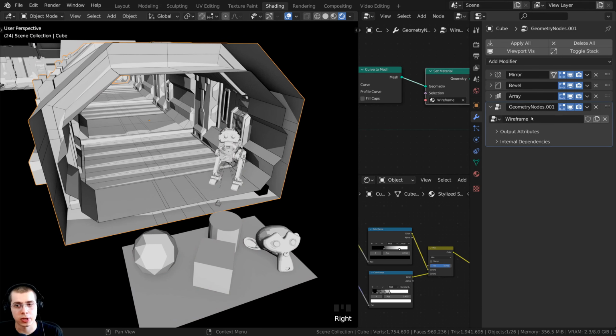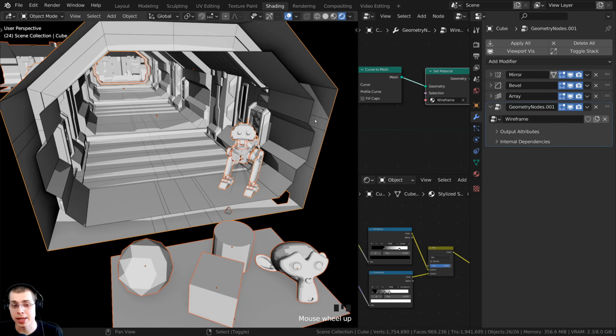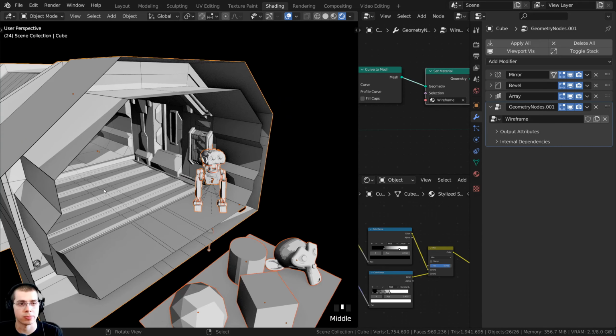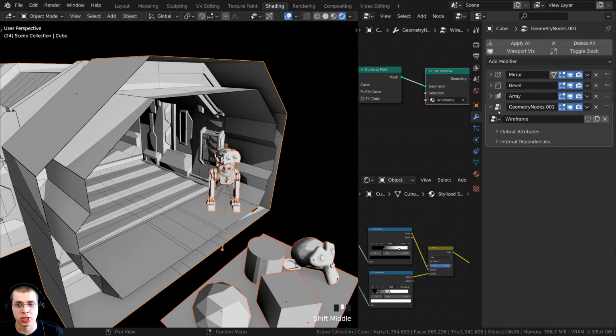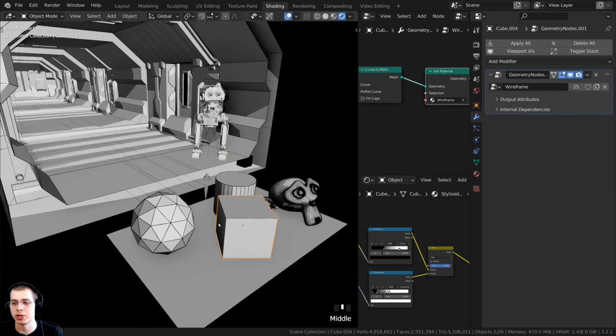So I now want to add the geometry nodes wireframe to all of the other objects. So to do this, I'm just going to press the A key to make sure all the objects are selected. And then lastly, hold down the Shift key and make sure you select the objects with the geometry nodes last. Now right here on the geometry nodes modifier, on the modifier properties, you can click on the drop down and you can click on copy to selected. And so this is going to give all of the other objects the wireframe geometry nodes modifier.